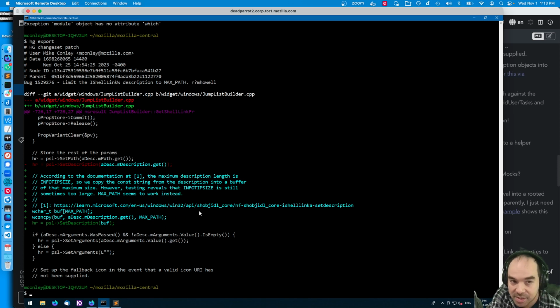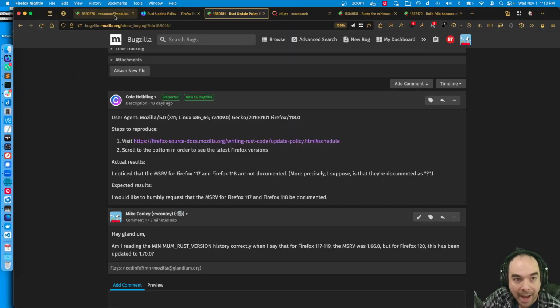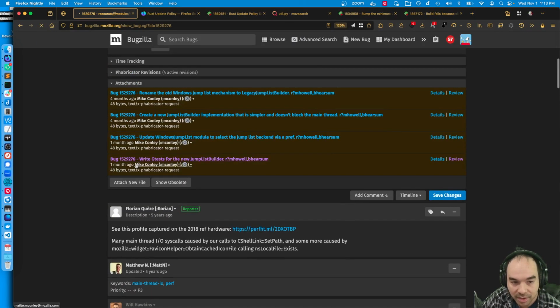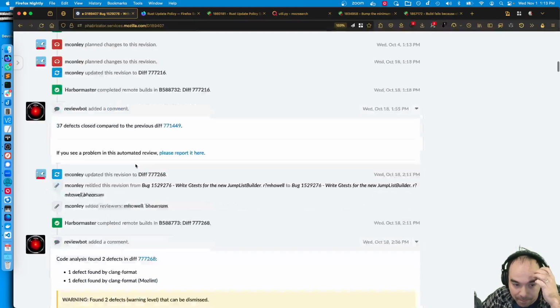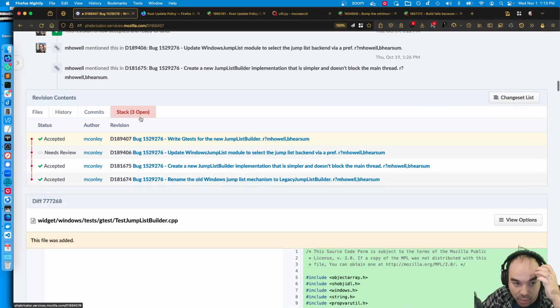I want to add a test in this patch as well, but before I do that, I want to go back to a previous commit because I want us to take a look at something here. There is a stack of patches for this work, and only one of them still needs a review. With this max path thing, I'm adding another commit on top to fix it. That will need review. But in the meantime, I can update this previous review, and I know Molly's working today. Molly might be able to review that patch in short order before she even gets to the newest one.